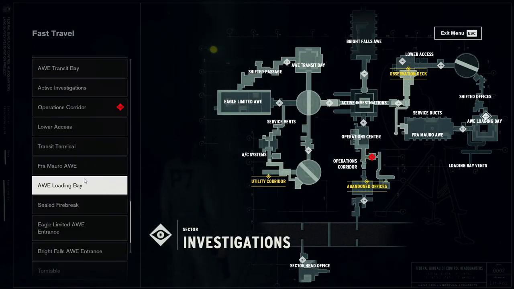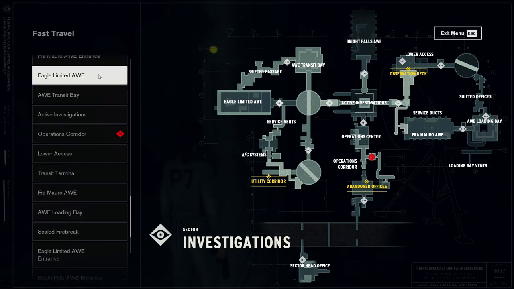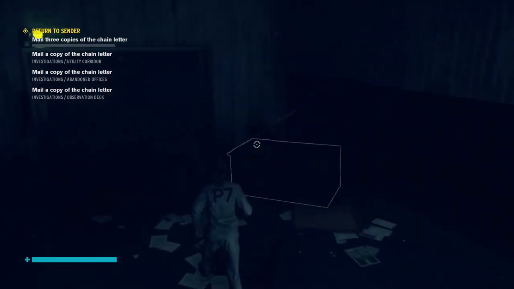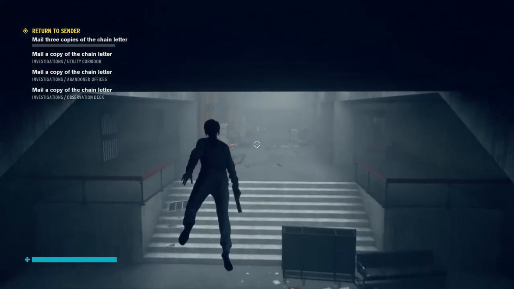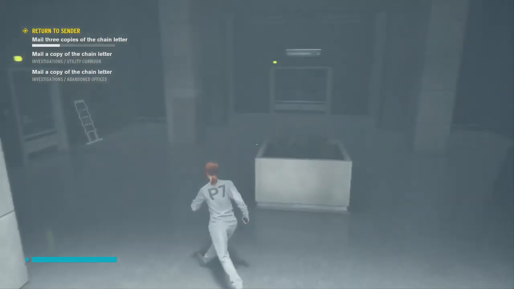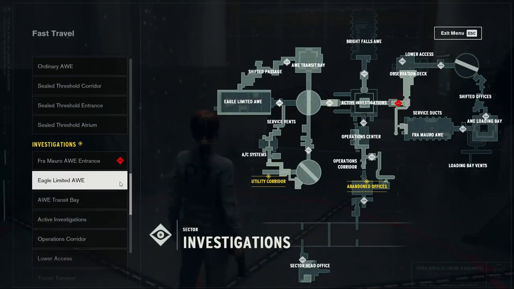Observation deck. I'm thinking how we can get... How's the fastest way to get, not for the lower deck, but near the active investigation. Yeah, this one. Fra Mauro, I think. I don't want to know. Yeah, for here. Right here. That's one scent. For here, another one in abandoned offices.